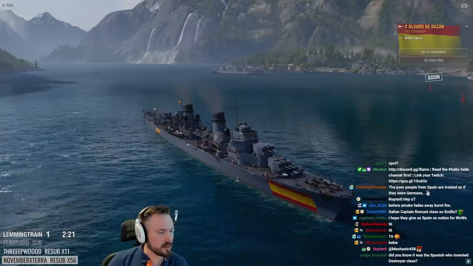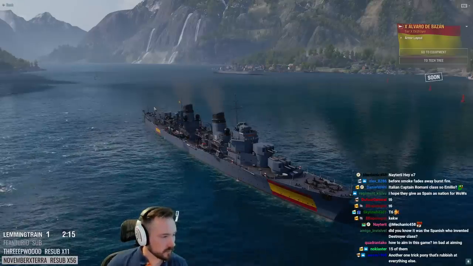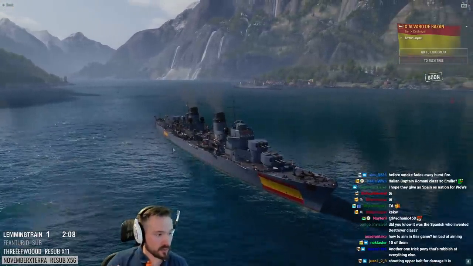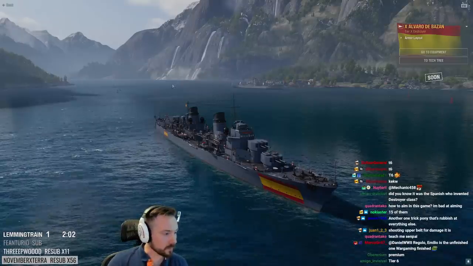Prince Eitel, was it tier 6? Whatever, tier 5, tier 6. Regardless, it's 315. You're not overmatching anything. You're overmatching light cruisers. In a battleship, that's what you have to brag about. Actually, you're overmatching super light cruisers. You're not even overmatching light cruisers.